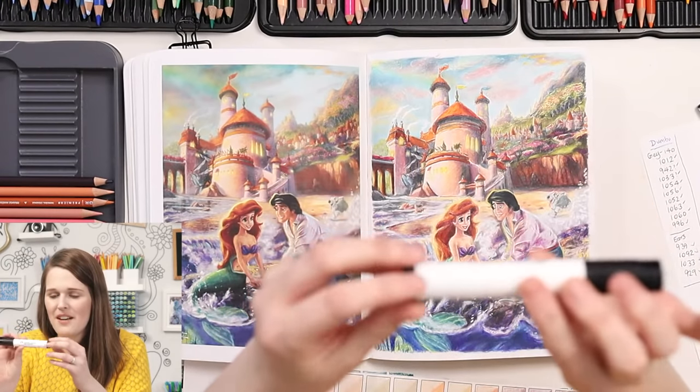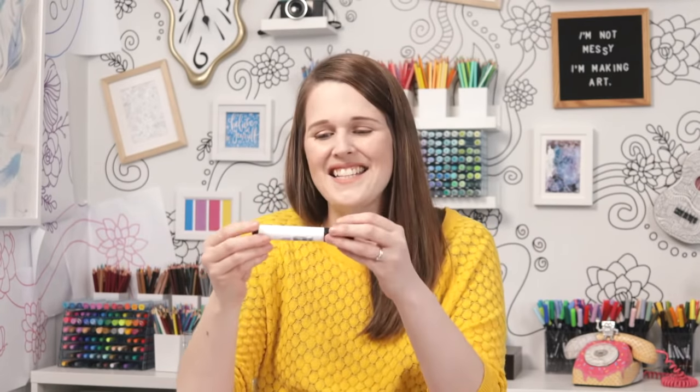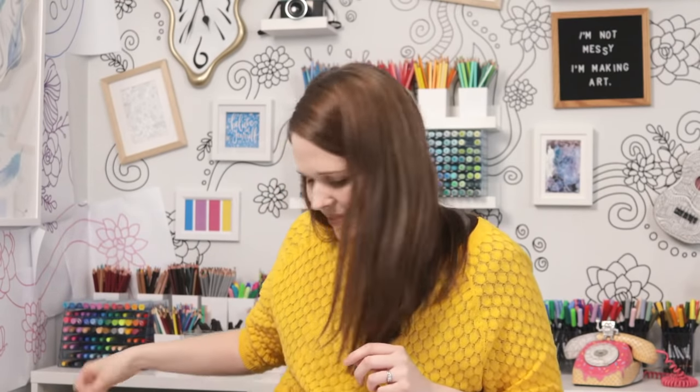But if you do want to cover up the black lines, this is the white pen that I found worked really, really well for that. So check out that video. I'll get Shane to pop a link in the comments if he can manage that. Otherwise we'll update the description later so that you can check that one out.